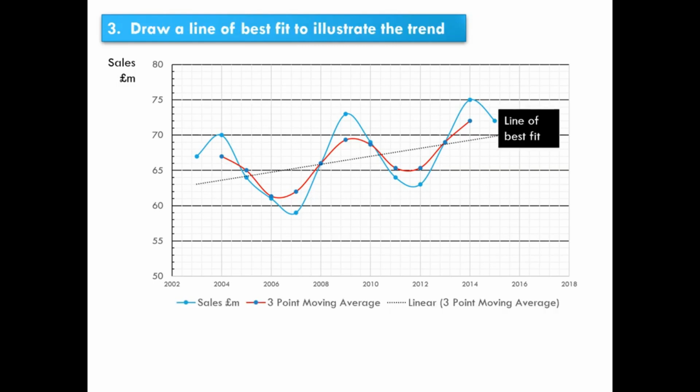The next stage is to draw a line of best fit. A line of best fit really summarizes the gradient of the red line there. So I should have an equal amount of space below the dotted line as above when looking at my figures. You just look at the points on your graph and say, okay, that's the line that goes through the middle, or best fits this. In reality, a lot of statistical programs like Excel, spreadsheet software for businesses, will do this for them, but you just look at your graph and put your line through.